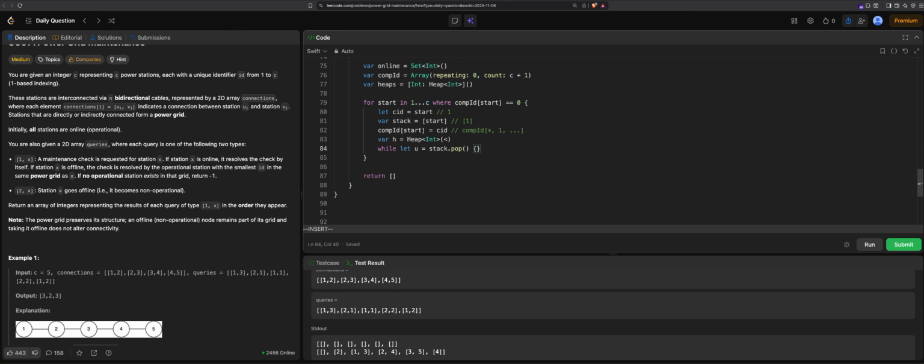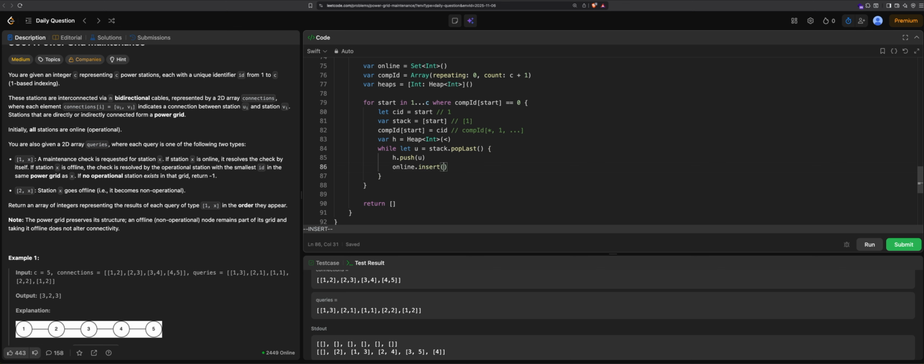Pop means we will pop from the left, like a potato stack or potato box. And after we pop it, I'm going to put the stack item from the stack back in the heap. So we have a heap in here, to put back, and then I will also insert the online, because if we insert that back, that means our station is up and running.